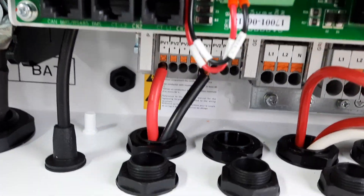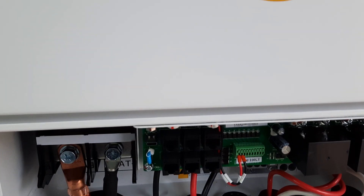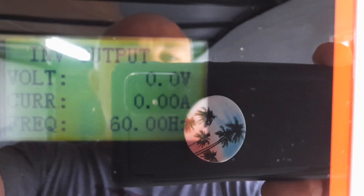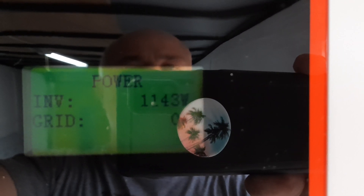I've got the panels running, but as you can see it's pretty cloudy, so they're not doing a whole lot right now. I haven't quite figured this menu out yet — sorry for the glare. Maybe this light helps. It just scrolls through the menus and I haven't figured out how to keep it on just one yet. So right now I'm pulling 1100 watts on just that one leg.